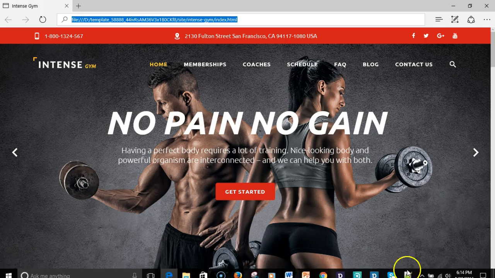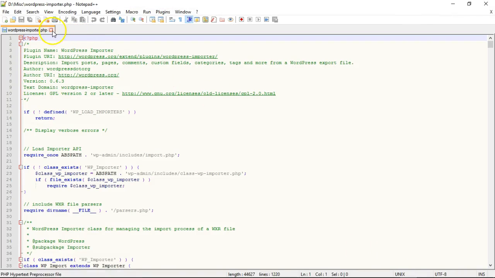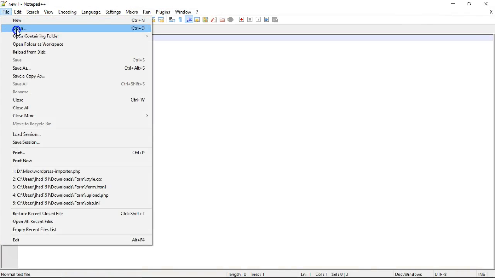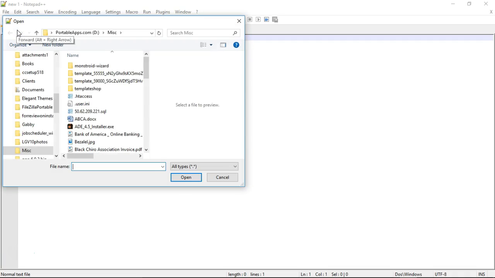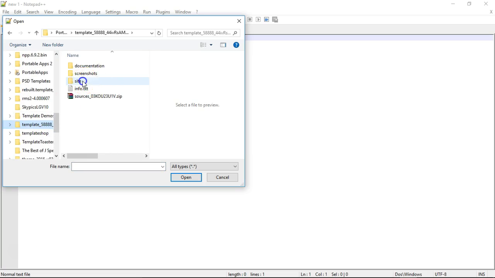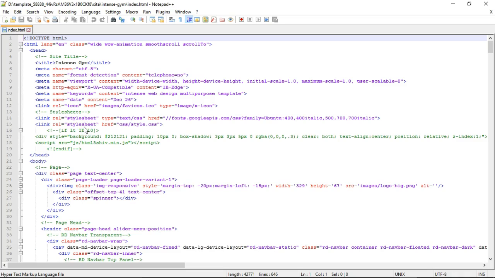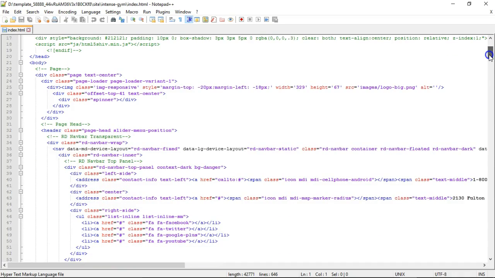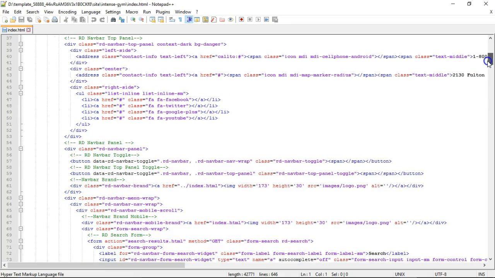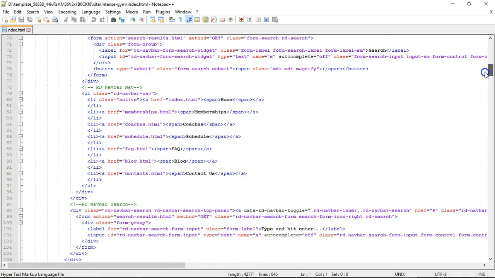And so what we're going to use is Notepad++, and I'm going to go to that folder. What I want to be able to do is go to the folder, go to site, and I'm using the gem child theme, and then index. So right off the bat, this may look foreign to some, but for web developers, this is a web developer's dream to code. As you can see here, it's well coded, well structured, so you'll know where to go as far as your nav bar.